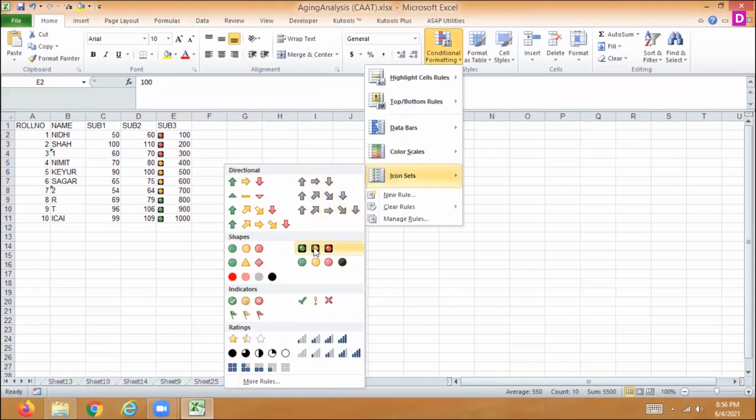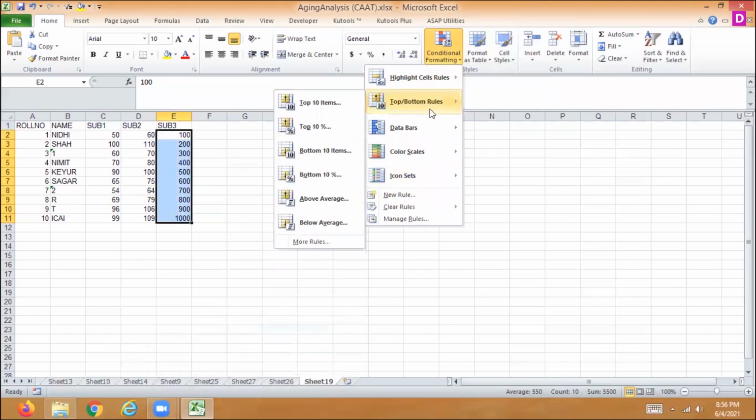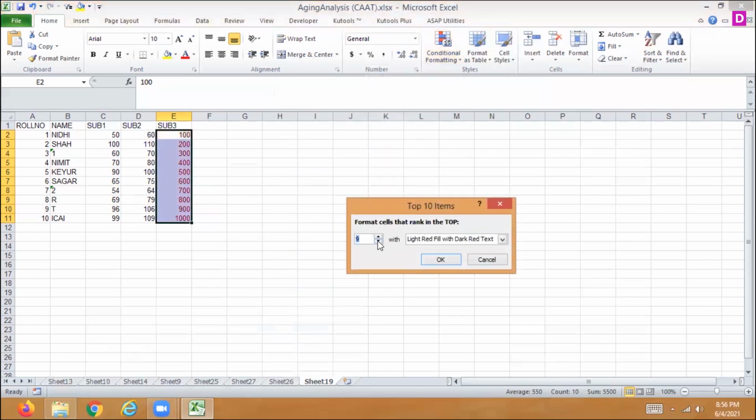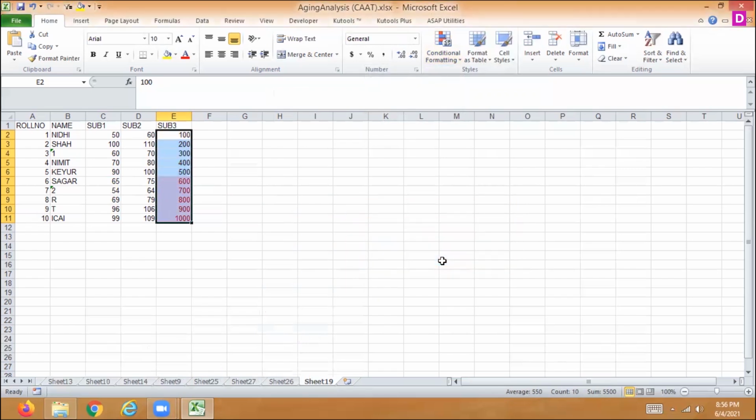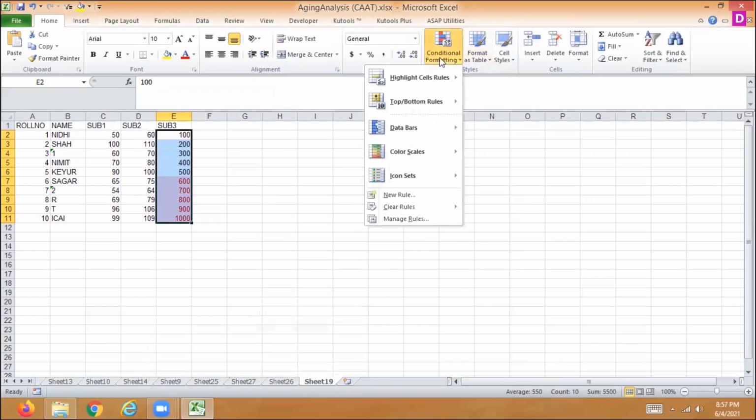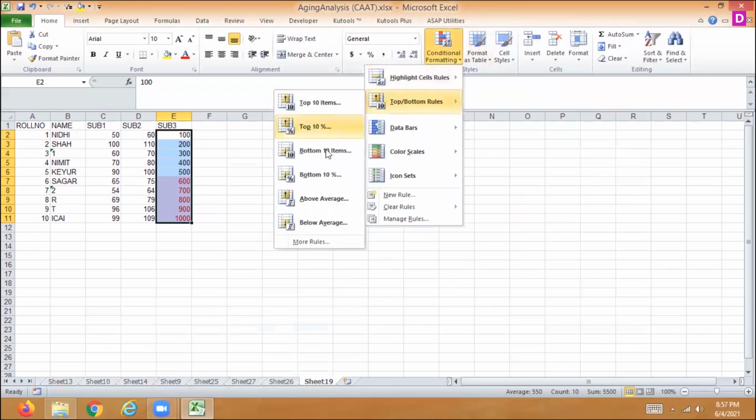Icon chart. This is a different icon. You can see here different icons. So this is one type of data with a chart. You can use the data with the chart using this value, right? Now top bottom value, top 10 items. If I put a color combination on the top 5 items, you can see here the top 5 items. This is very attractive from your side.